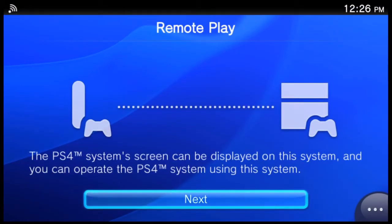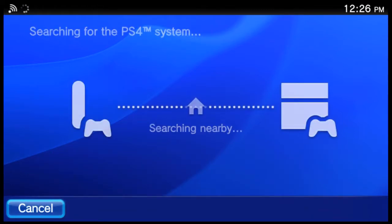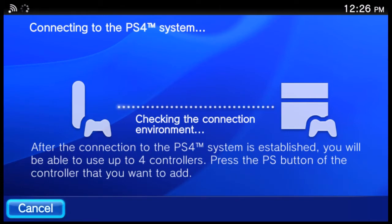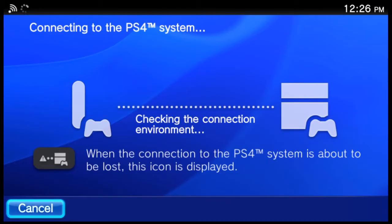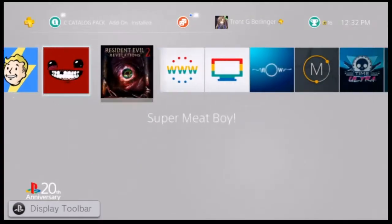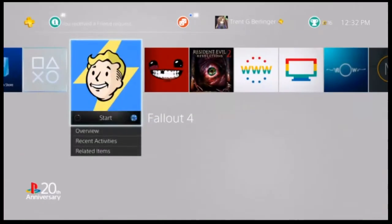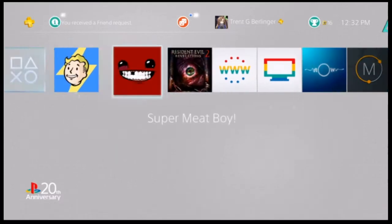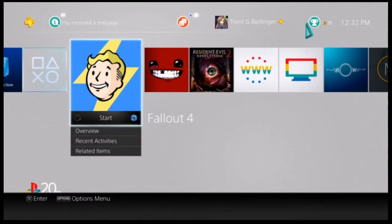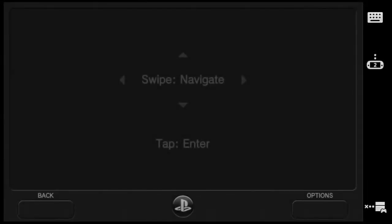The first thing we need to talk about is functionality. What does the PS4 Link app do? When you open up the app, you have two main options on the screen: remote play and second screen. Remote play is the main feature — it basically streams your PS4 video and audio to the PS Vita or PlayStation TV system. This requires both systems to be on the internet, and you're essentially streaming the PS4 to the Vita to browse the store, play games, talk to people on PSN — anything you can do on the PS4, you can pretty much do on the Vita with remote play.